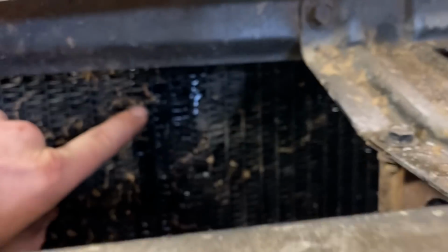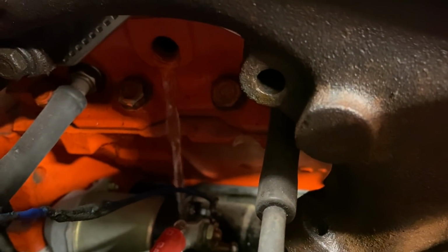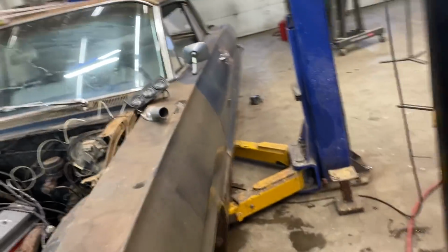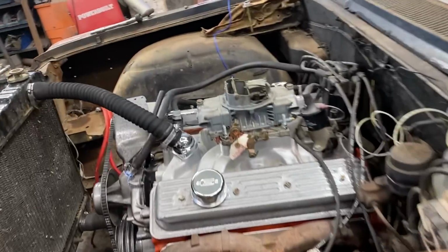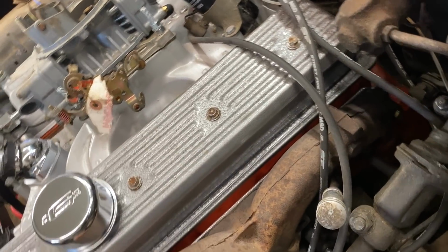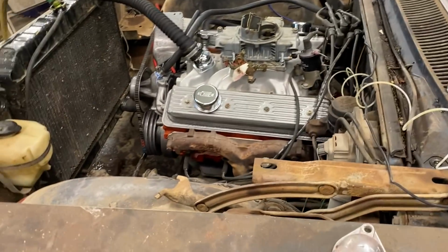All right, so we got a couple of leaks. The radiator, right there, is leaking, and then she's leaking up here a little ways, and then apparently there's not a plug down here. It's just pouring right out of it. Yeah, right there. We'll have to plug that. This is cool. I enjoy it. I love it. Gotta love it. Do we have one of those plugs on this side of the head? Yep, it's there on this one. Cool. All right, well, I'll have to go get one of those.